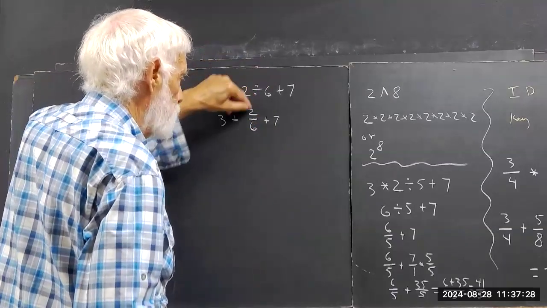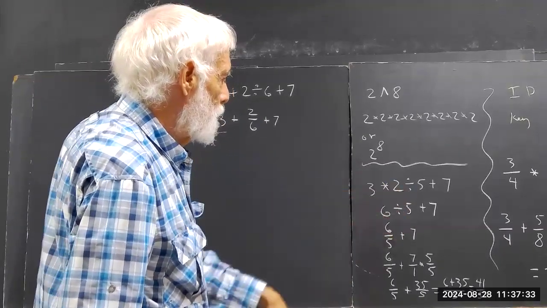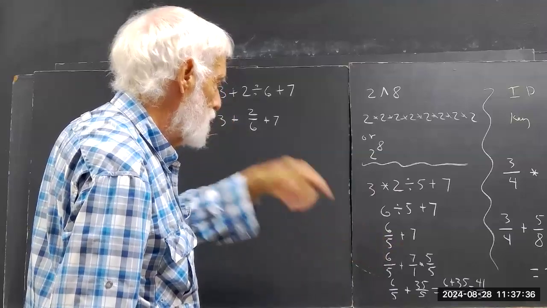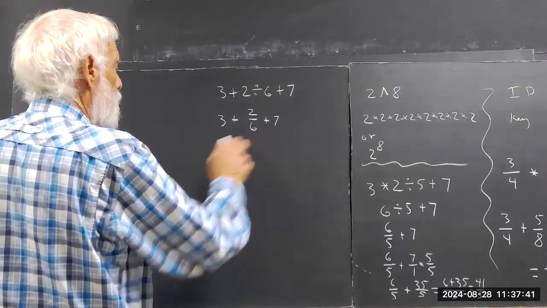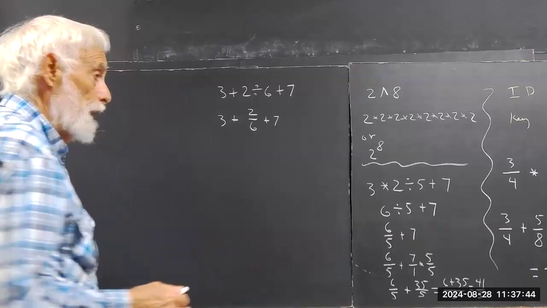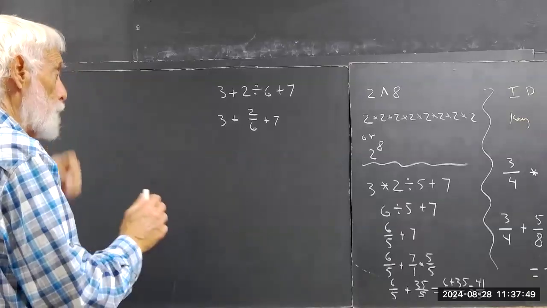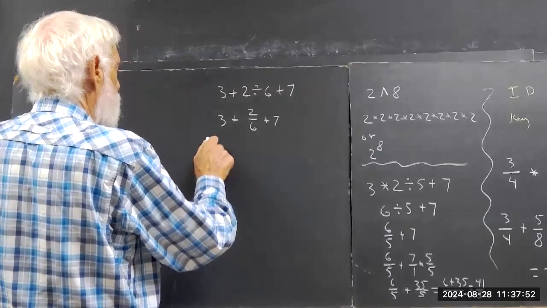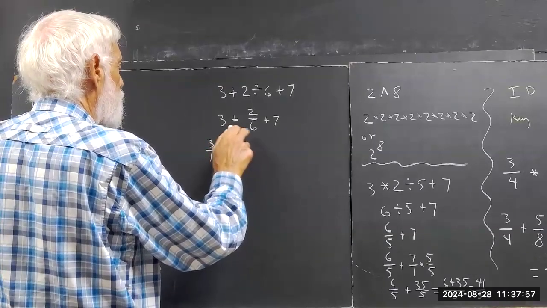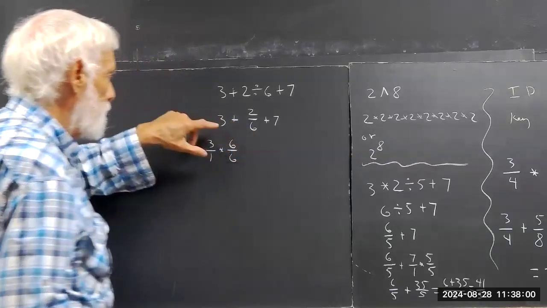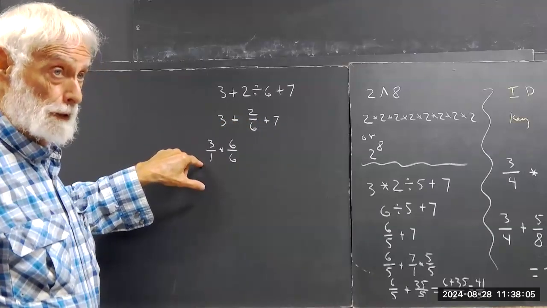So, okay, 2 divided by 6 is 2 over 6. Just like 6 divided by 5 was 6 over 5. Okay. So we have this. Now, we've got to get the same denominator. Everybody knows that. But not everybody did it correctly. I think everybody sees that the common denominator has to be 6, because each of these actually has a denominator of 1, right?